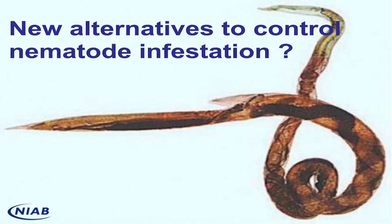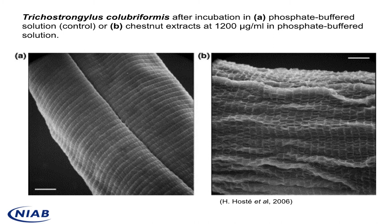I'm not going to talk about this much because Irene did cover it, but this is another slide from one of our colleagues from Legume Plus and Healthy Hay. This is actually with chestnut extracts, but it's a very similar effect — this damaging, for want of a better word, of the worm, both its skin and its mouthparts. One of the other things this means is that when the nematode worm goes through its complicated life cycle where it ex-sheaths — getting rid of the outer sheath which enables it to proceed to the next stage of its life cycle — the tannins kind of prevent it from doing that, so it doesn't achieve its full life cycle. You still have the worm there, but it's often kept in a lower stage that is not actually reproductive.